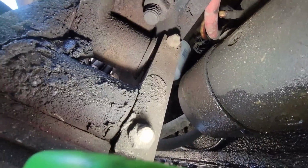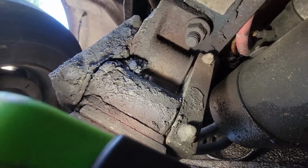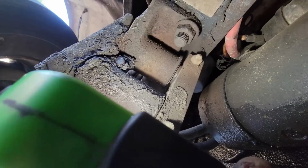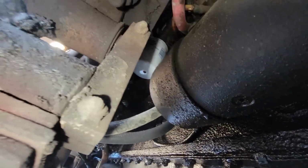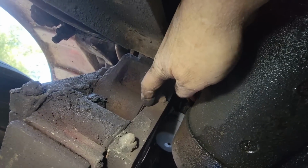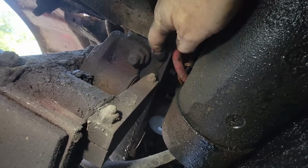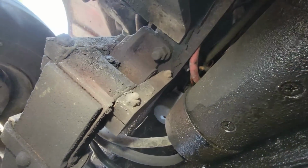That might be it right there. We might have enough wear in that bushing and the shackle that's popping when you hit it. It's just going to shift, the weight of the truck is shifting, and this leaf spring comes over here and hits this. You can see how dry it is in there. Oh boy. Yeah, I don't think we'll worry about that right now.